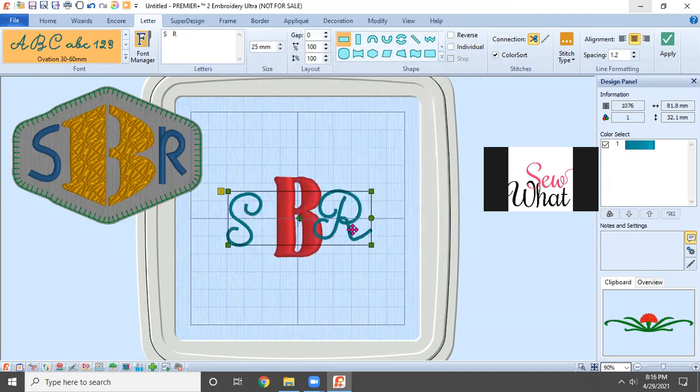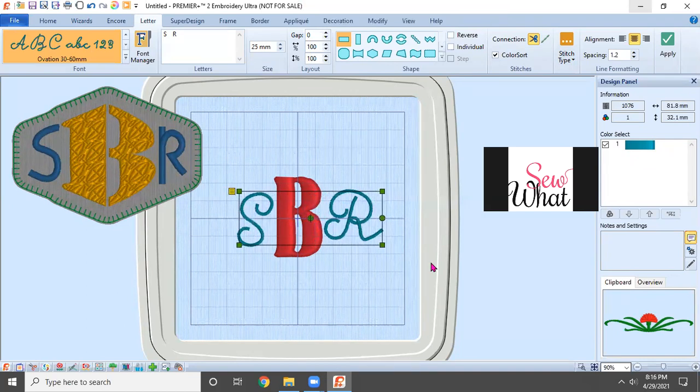So that's it evenly centered. I'm going to use my arrows and just nudge that over. And so in theory, those are evenly spaced, or close, from the B. But the R sticks out way to the right.